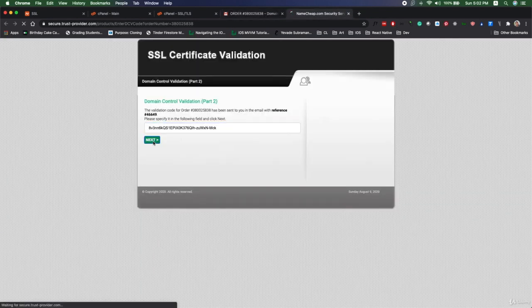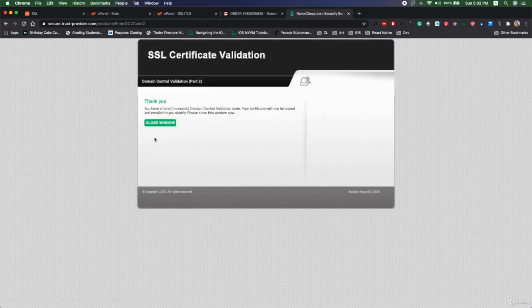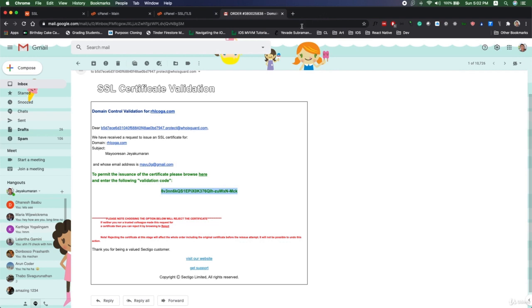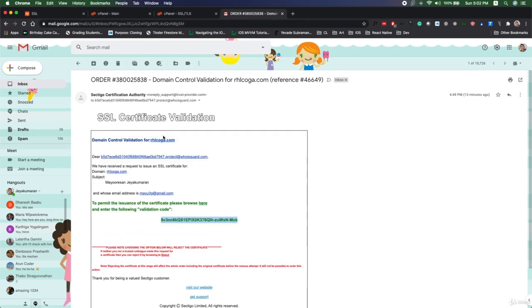This way you can claim your domain. Okay, you have entered the correct domain validation code. Your certificate will now be issued and emailed to you shortly. Please close this window now. So we can close this window, and once again we have to wait for the certificate via email.